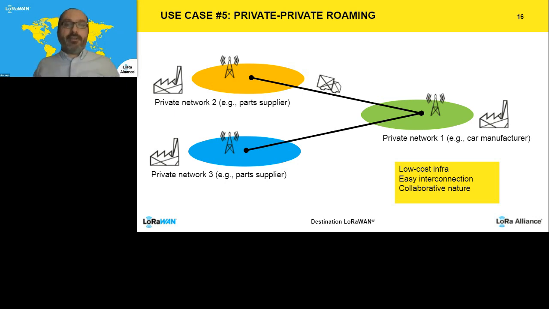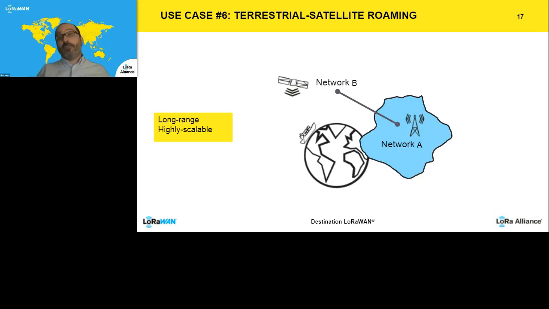And the very last case we have is where we are able to interconnect the terrestrial networks with the satellite networks. The long-range ability of LoRaWAN and the high scalability we get out of it makes this technology suitable for hosting LoRaWAN gateways or base stations on LEO, low Earth orbiting satellites, which are flying above ground 500 to 600 kilometers. And such satellite networks provide connectivity in the most remote areas of the world, like the middle of the oceans and the desert and the forests and the mountaintops.